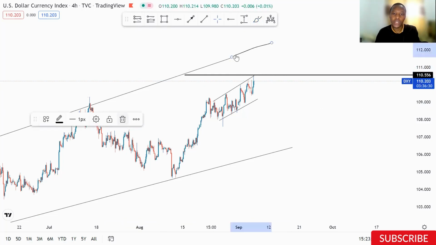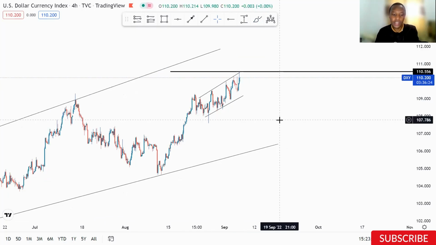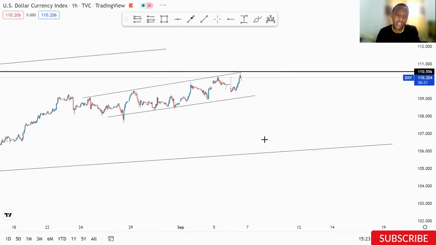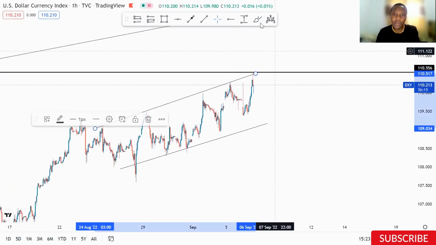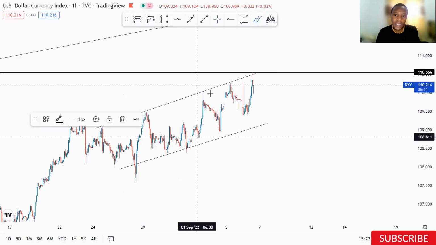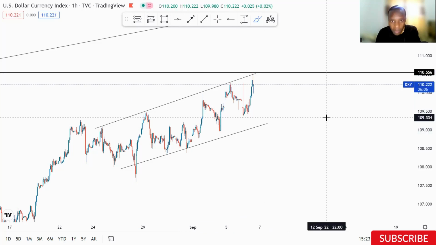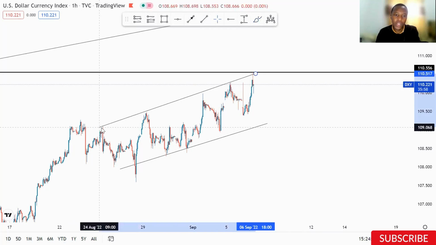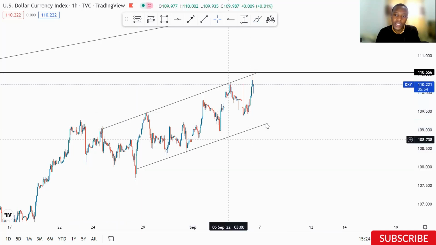at the moment on the dollar currency index. Then dropping into the 1-hour time frame, more or less the same thing, because as you can see, first touch, second, third, fourth, and the fifth touch. Maybe we will reject there because, like I said, there's the possibility of an emerging head and shoulders, but the candles are not enough yet for us to say we could probably have that. So it's just a waiting game for now. We can only wait and see what the index is going to tell us.